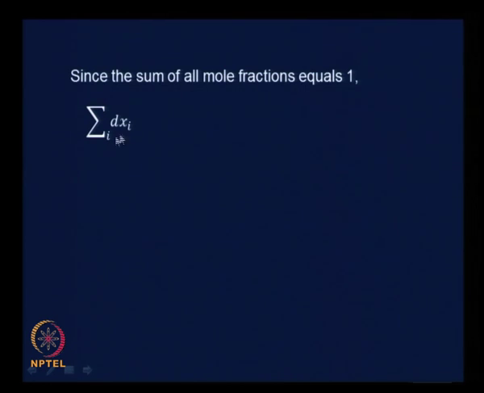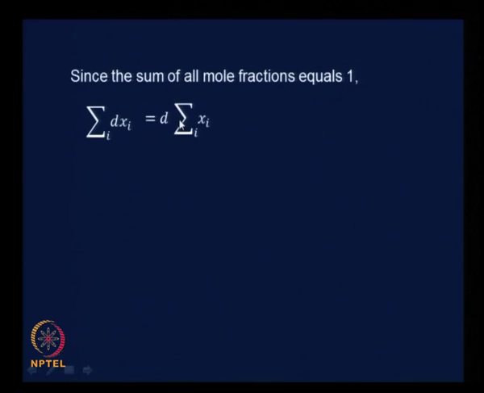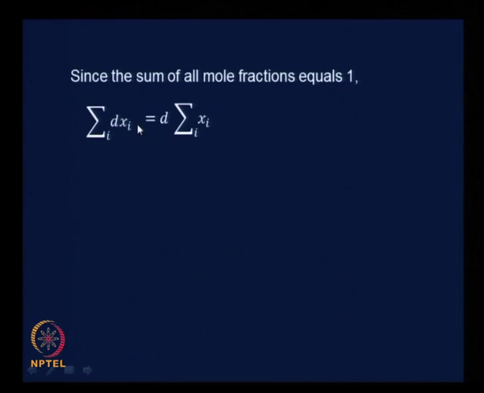This is sum over all dxi over i, remember this is what was left over here, dxi and dxi, and we need to sum over all i's of dxi, and therefore, this is by the commutative property. In other words, d is a differential in the difference amounts, and therefore, sum of the differences is nothing but the difference of the sums. The commutative property holds here. Therefore, d of sum over xi, and what is sum over xi? It is nothing but 1 because the sum of mole fractions equals 1, and derivative of a constant we know is 0, and therefore, this goes to 0. Equation 4a14. Well, we are almost done.